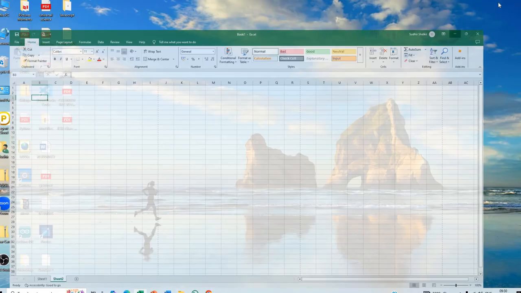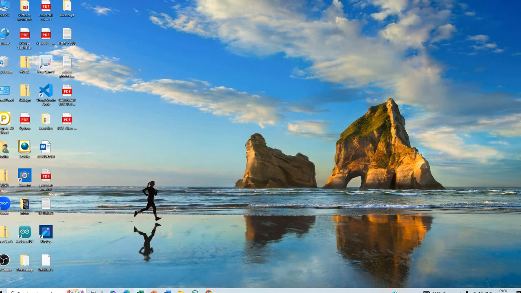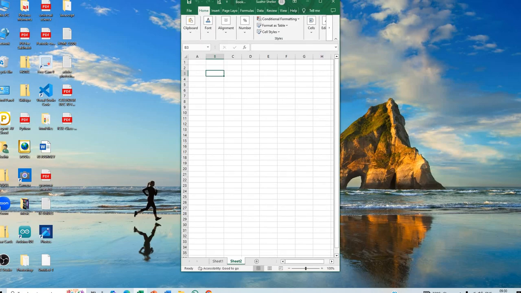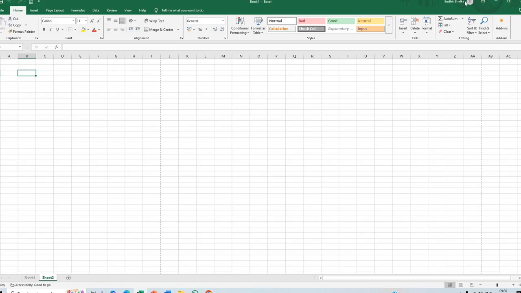If I click on minus, then it would disappear. If I click here, it would be short, so I can open multiple websites and all on my computer. Here you can see this box. It is like, if you want to share this Excel with anyone else via email and all, you can do that with this.